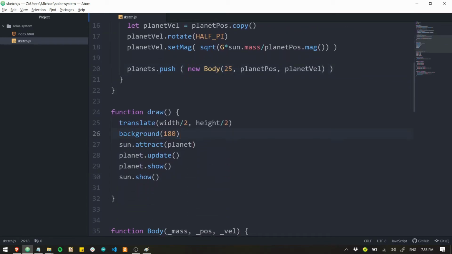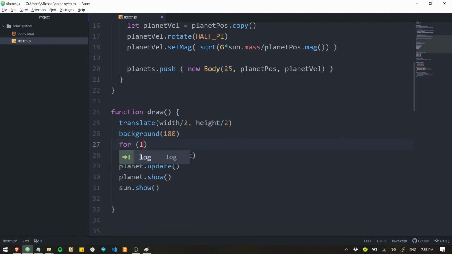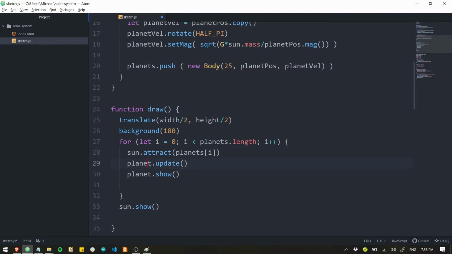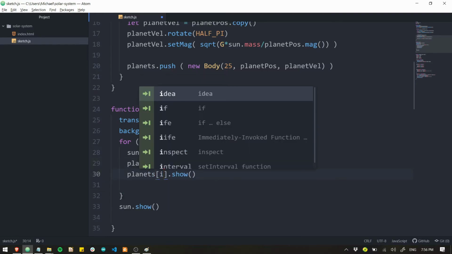And we need to do the same thing in draw. For let i equals 0, we're going to loop through all the planets. planets.length, i plus plus. We're going to say sun.attract(planets[i]), planets[i].update, and planets[i].show.